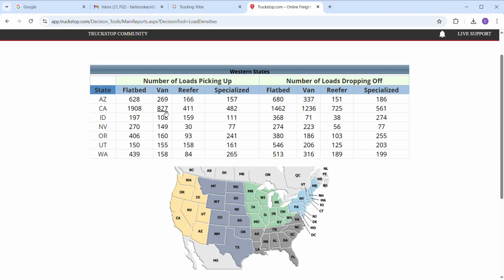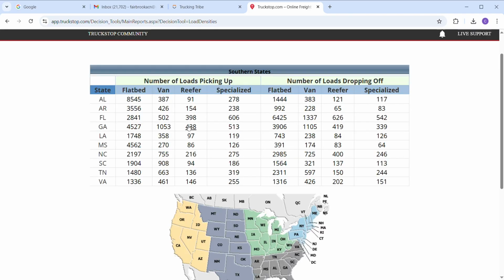That means a lot of vans are leaving California empty, which is new to me. So this is a really good feature to use at the beginning of the week or whatever, and kind of look around and see where you want to be. If you can find a spot that has a huge difference, meaning way more loads picking up than dropping off, you might be good.